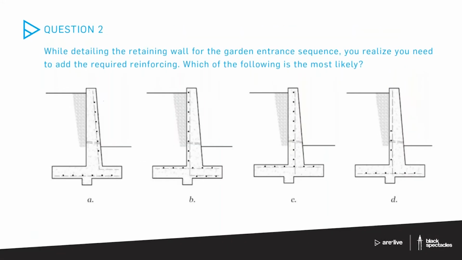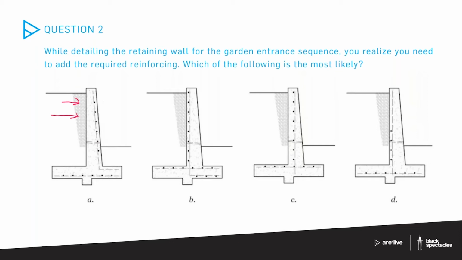So like Mike mentioned, concrete performs really well under compression, which is why it's the preferred material for foundations, where you're obviously going to have large compression loads, which are gravity loads from the building. And it does not do nearly as well in tension, and this is where the reinforcing rods are going to come into play. So when we look at a question like this, the first thing we want to do is identify where our loads are. So we want to sketch out just really quick where those loads are being applied to our retaining wall here.